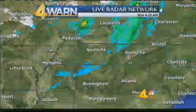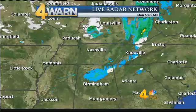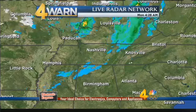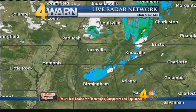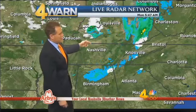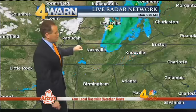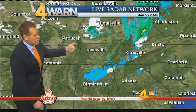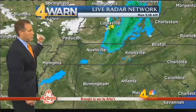Let's take a look at what's happening out there right now. The big picture radar perspective shows some rain showers moving off to our east. We're seeing a little bit of a mix there in the higher terrain of East Tennessee, but it was all rain as it came through. Now starting to see a couple of sprinkles and flurries mixed together just to our north in southern Kentucky. This is just outside of our counties on the Kentucky side of the border, but rain showers changing over to a rain-snow mix and eventually changing over to snow showers back in Missouri. That's the trend that we are going to see as we head through the day.